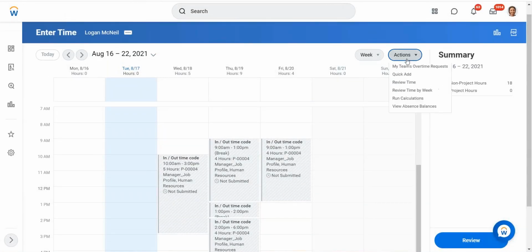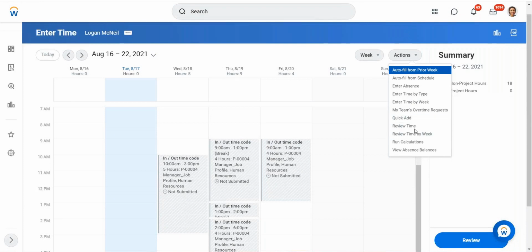So here, you will go to actions, right? Whatever you enabled in the time card template, all will display here. So you see autofill from prior week. Whatever hours you added in the previous week, if you want to replicate them in the same week, you click over there and open it in a new tab. Then there is autofill from schedule.